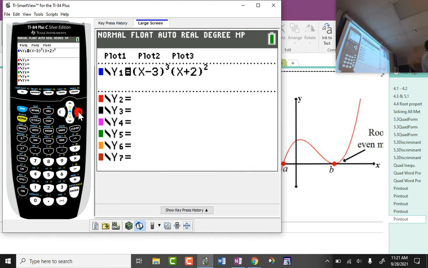Okay, so here we go. A, B, C, or D? A, B, C, or D? Which one is it? What letter? 3, 2, 1, go. What's an x to the 5th look like? It goes up here. This is stuff we did last year.